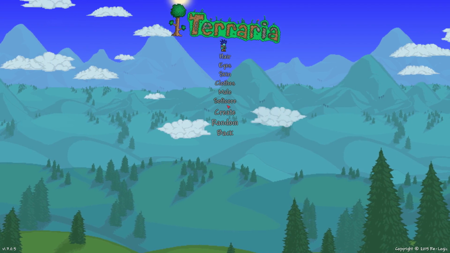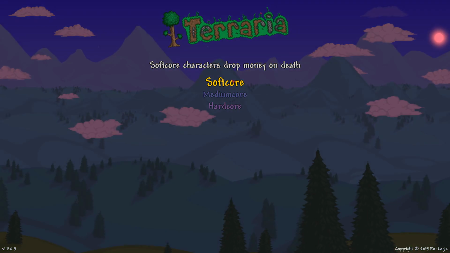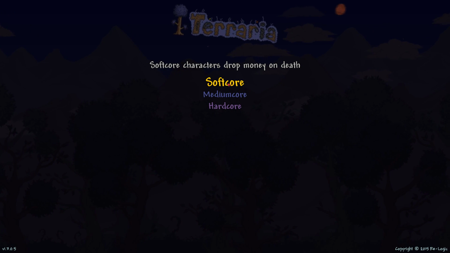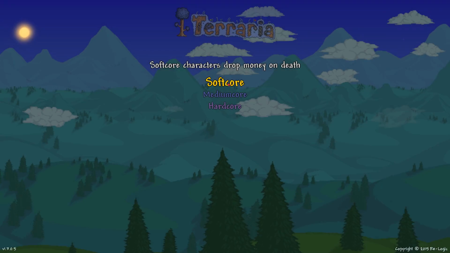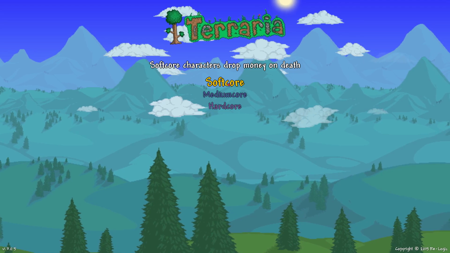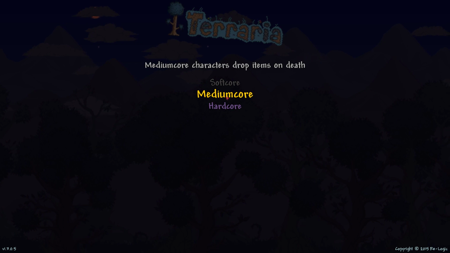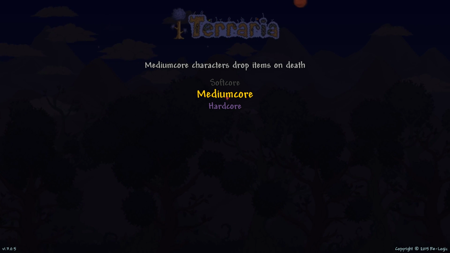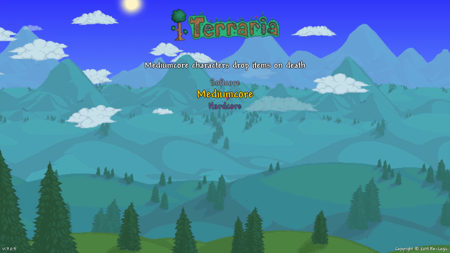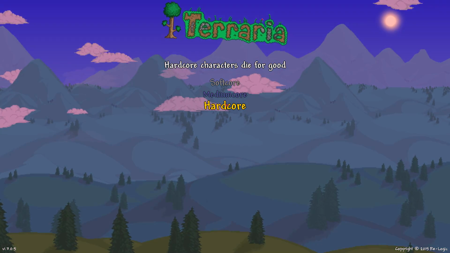Now, before you do anything else, you have this option for softcore, mediumcore, and hardcore. Softcore is the basic way of playing. A lot of people play softcore. It's the normal thing. When you die, you drop a little bit of money, not all of your money, and you restart at your spawn, and you don't have to really worry about anything. Mediumcore, however, you drop all items on death. That includes all armor and everything, but you still keep your max health. You're still in the world. You can go back and retrieve your gear. That's good. Hardcore, however, like it says, hardcore characters die for good.